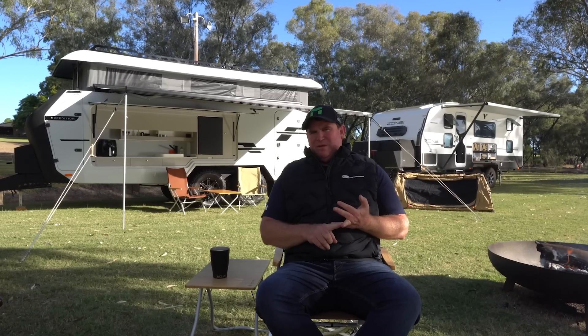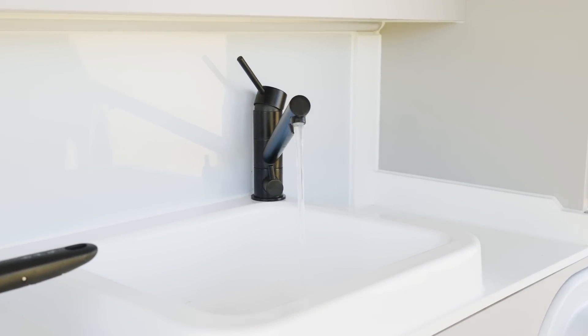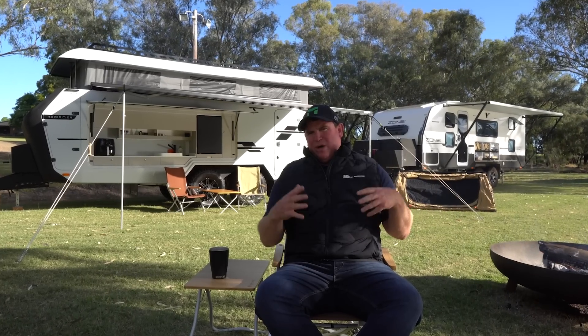This chassis has handled everything we've thrown at it. The water — we're happy with. We've got 300 litres of water, and we're really happy with that setup where you can have your separate drinking water. The biggest thing we've learned is solar. Right now I've got 1100 watts on this roof, and I've also got a 240 watt solar panel from Redarc running in parallel.